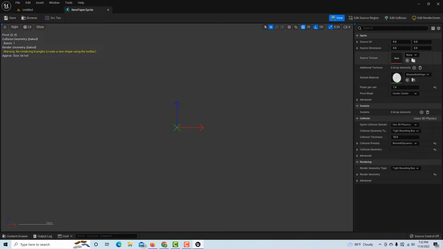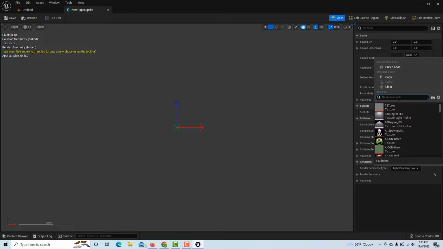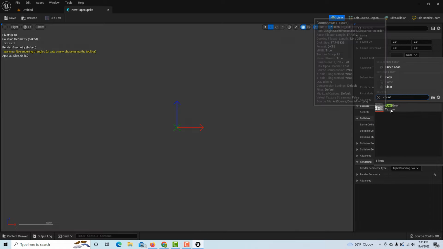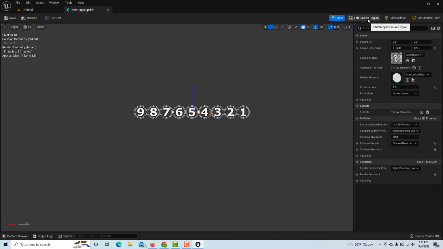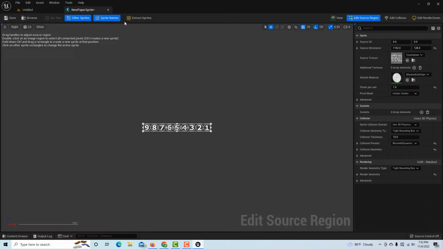And the one that in the original tutorial was called 2D character, you can see it's not here under textures. I don't see it as available. If we look under count, we can find this one. And this is really interesting to me. This was really, really interesting because this actually comes as a kind of a single image. So if we click over here and go edit source region, now we have these options available here.